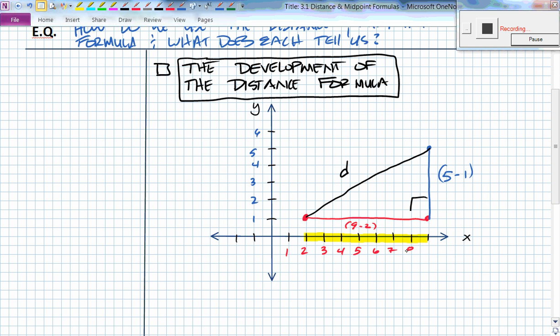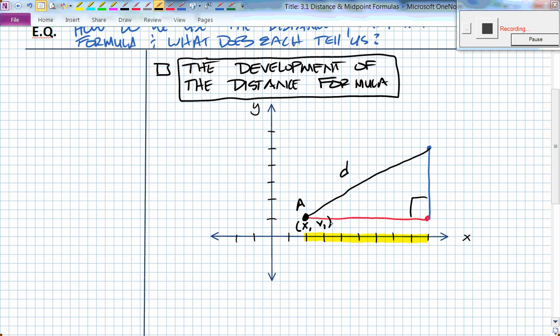Here's what I want you to do. If you haven't done anything yet, I want you to erase all these numbers here, and I'm going to erase these. Keep in mind what you just did, 9 minus 2 and the 5 minus 4. Now, we're going to put a coordinate here. I'm going to call this point A, and point A, you can copy this part down, is at a general coordinate x1, y1.